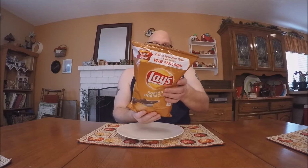More chips. I just did the difference between the Flamin' Hot and the Habanero Roasted Flavored Chips from Lay's, and we've got another one from Lay's, but I didn't see this one. They're doing a little comparison thing. Do you like this one or this one? We might stick with this flavor. I guess they might give you $1 million. I guess this one here is supposed to be compared to the Honey Barbecue, but I didn't see the Honey Barbecue there. I just saw these guys. I'm a sucker for Korean barbecue, so let's check it out. Who doesn't like Korean barbecue?